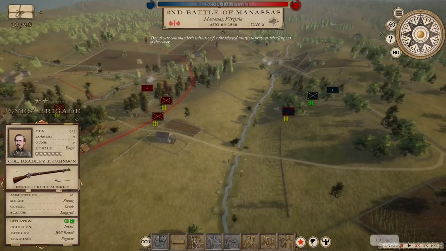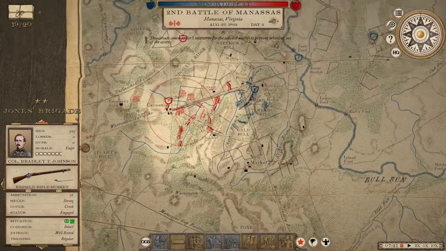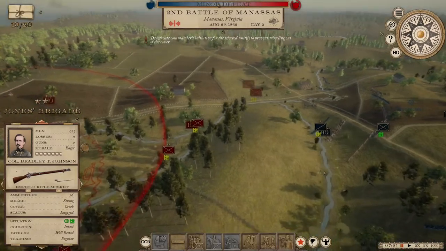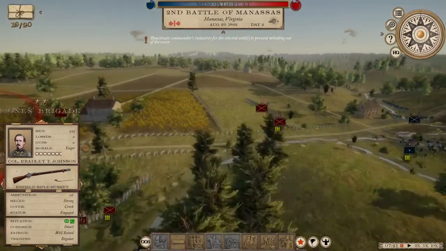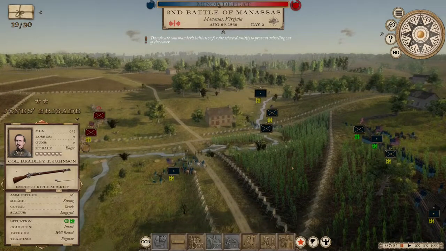Have to pause and look this over real quick. If we bring them down here, they're going to be attacking uphill. And there is more of a concentration up here. I think either way, they're going to be attacking uphill. And it does look like they're starting to do something over on this flank here.